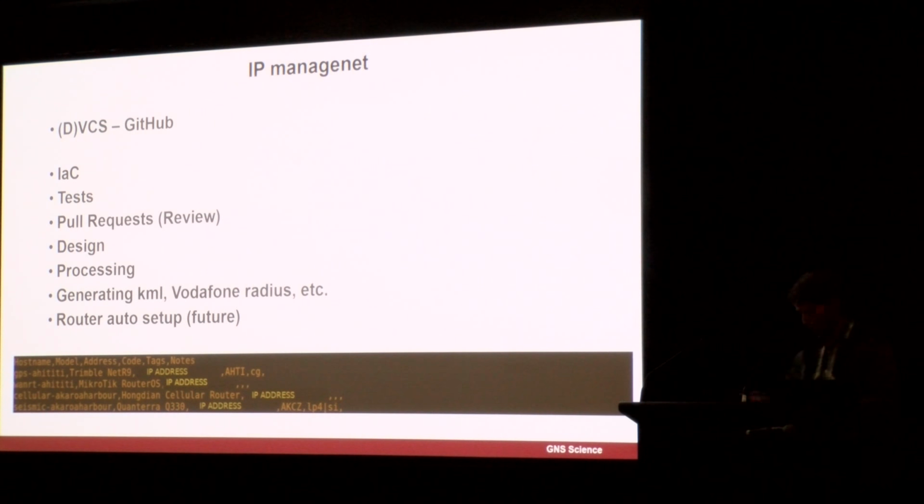But we use Git. We are not big, but there are quite a few people working on our network. Anytime someone wants to make a change, it needs to go through the tests, which are fully automated. So if you do something wrong, the test will tell you, and you cannot merge it into our database, which is very cool. Once you pass the test, so you didn't make a mistake, you have to ask others to review the work you've done. They might say, maybe you've done something wrong, or we can think it could be done better, so try to think about it once again and do another pull request. They will review it. If they like it, it's approved, and we can merge it all together, and we have one source of truth.